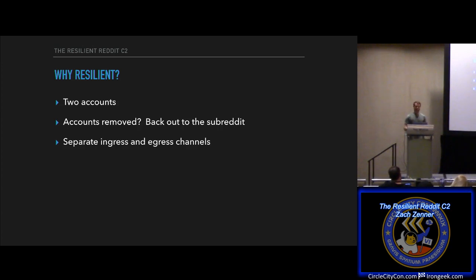But you also have two channels you have to take down. So you have the Reddit channel for your ingress. So that's two accounts you'd have to get removed to actually stop this. And arguably, will you be able to stop it if it keeps backing out to the subreddit itself? But then you have the egress method. How detectable is that? Are you going to be able to see clear text? Is it encrypted? And it's just a matter of these accounts posting domain colon and then whatever new domain they actually want to exfil their data to. So I would say that this is a difficult method to actually block both channels and stop the, I guess you can call it, attack efficiently.